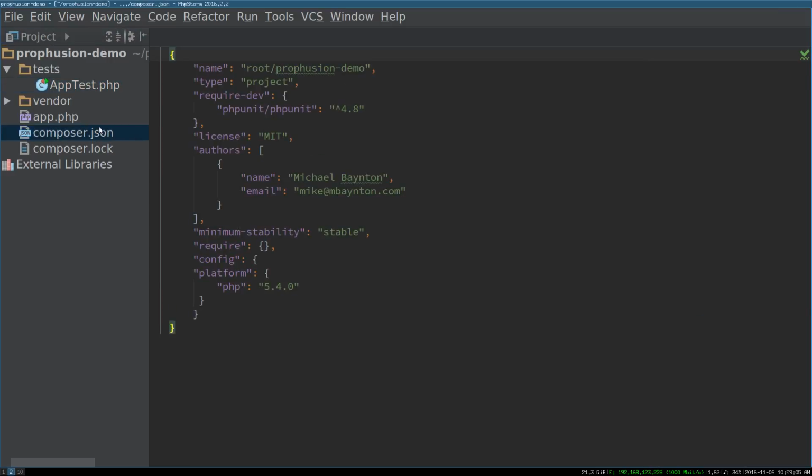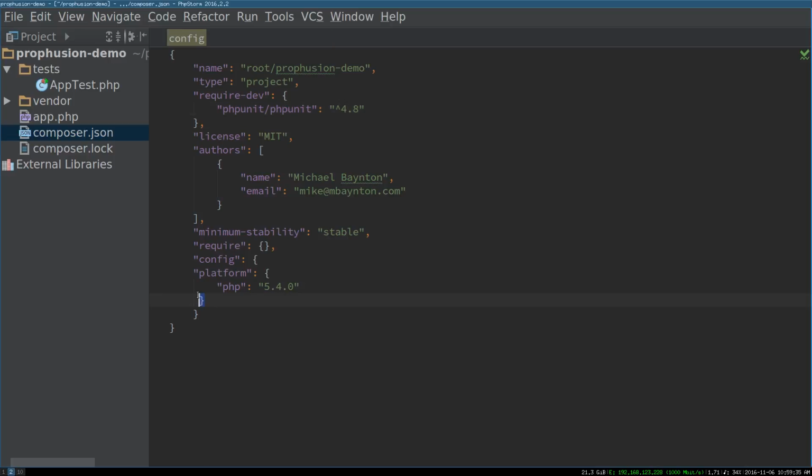I'll show you the composer.json very quickly. There's a few interesting things in here. If you're not familiar with Composer, there are plenty of other videos that cover that, created by other people, as well as documentation on getcomposer.org, etc. Definitely check it out. But the thing that I do want to call out specifically in this one is that I set the phpunit version in the require-dev section to be pretty old.